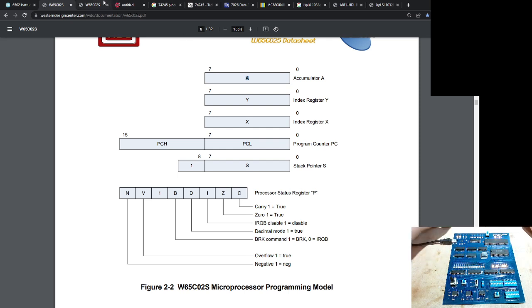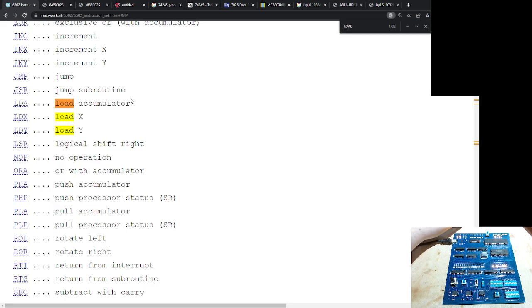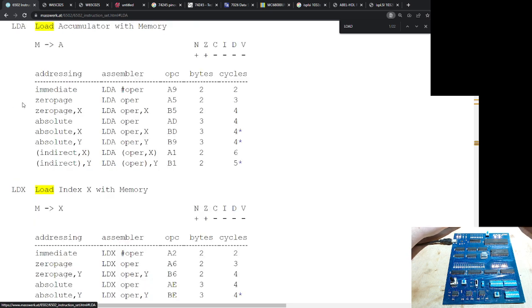So now that we back up a step, the main thing to take away from that is that there is this command called LDA, or load A, which loads the accumulator. And we want to load something into the accumulator. So let's just go with that. And if we click on this, this will take us to the definition of how this is used, what it's called, all of that good stuff, like with the jump instruction we were looking at last time around.